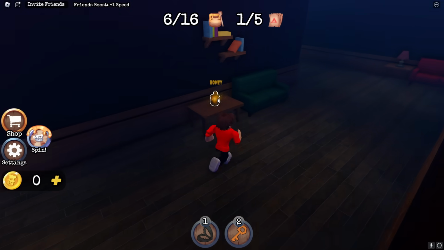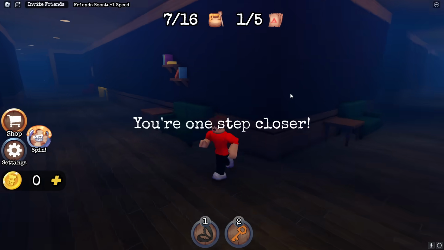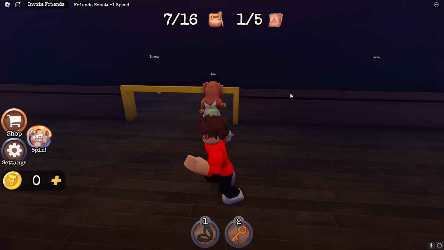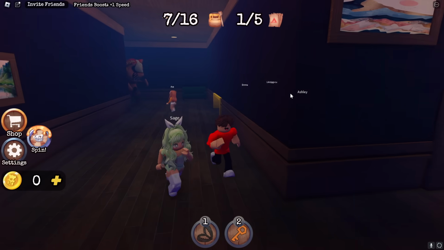Wait, guys, I got more honey. Come to me. That's 7 out of 16. I went through the sliding door. I found you guys. I'm coming. Ashley, where are you at? Ashley, why are you running away from us? Oh, gosh. Oh, wait, Techy's behind us.